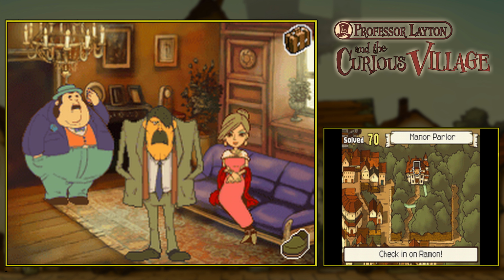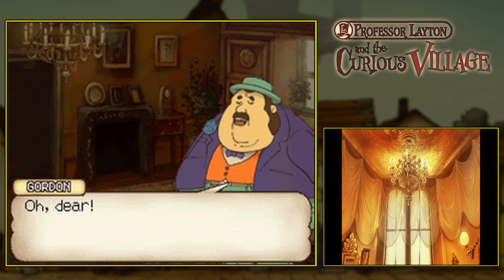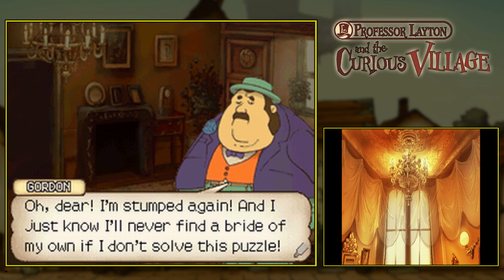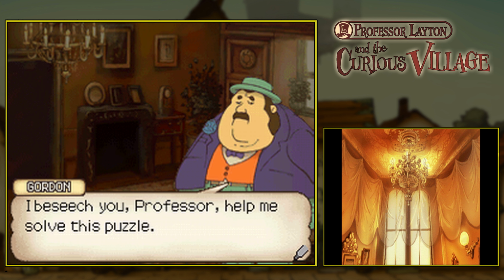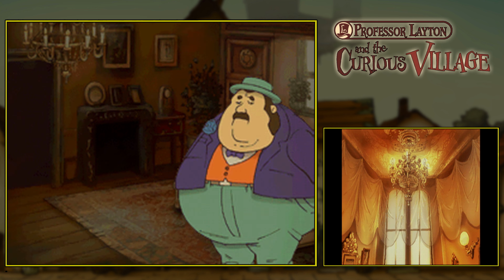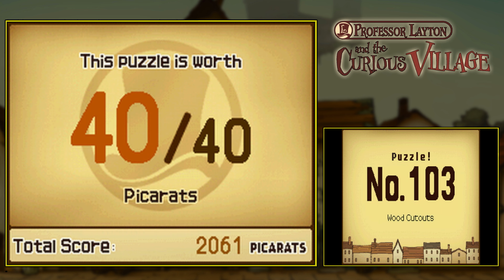Let me talk to Gordon again. Oh dear, I'm stumped again. Just know I'll never find a bride of my own if I don't solve this puzzle. I'll spend my golden years alone with only the smell of cats and ribbon candy to keep me company. I beseech you, Professor, help me solve this puzzle. What a bachelor, dude.